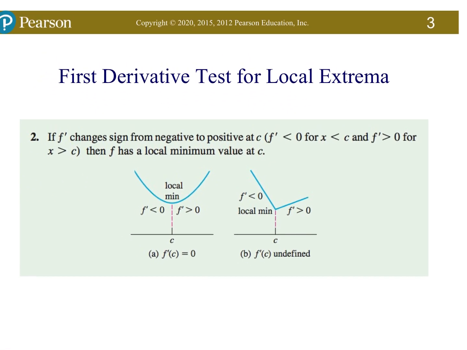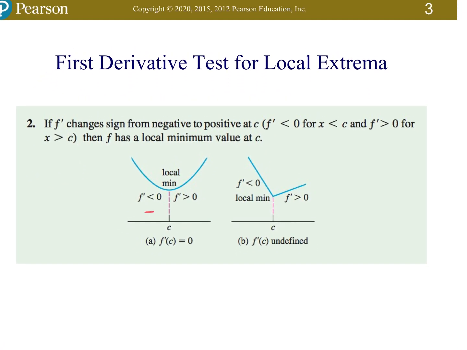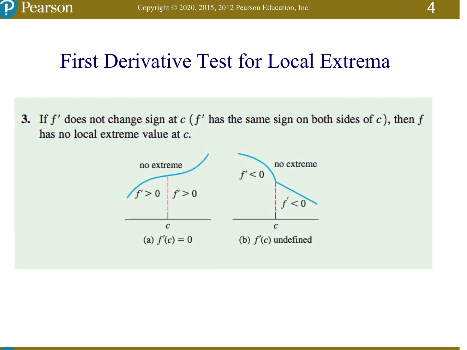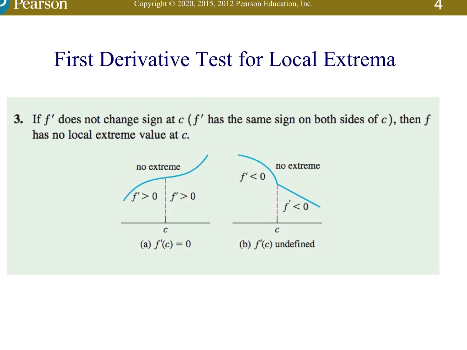If it's a minimum, then the change is happening in such a way where we're changing from a negative to a positive, either at a corner or at the bottom of a parabola. We're changing from negative to positive. Again, you're looking at both equal to 0 or undefined. When we talk about undefined, we talk about the slope being 1 over 0. And when you're thinking about the slope being equal to 0, I would recommend thinking about it as 0 over 1. Those are two important things. But again, the important part is changing sign. If there is no change in sign, then you do not have an extreme value.